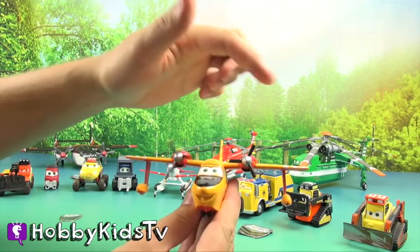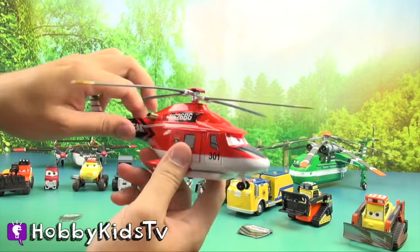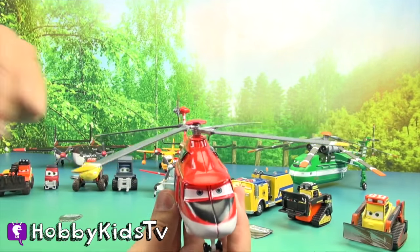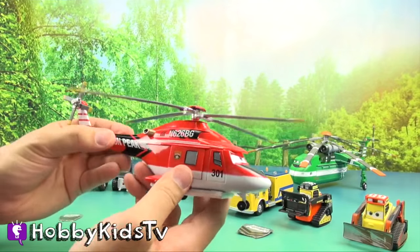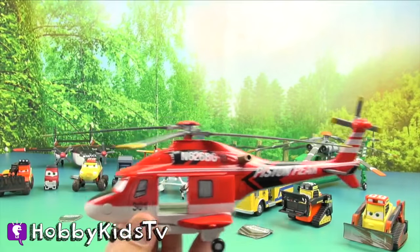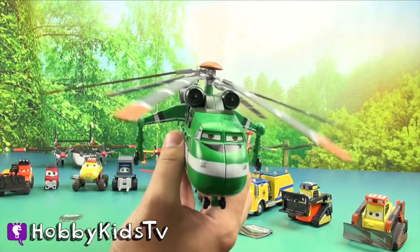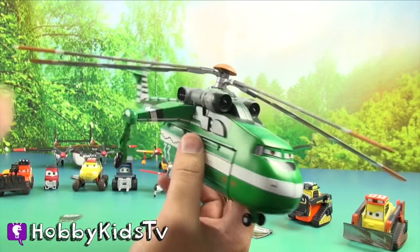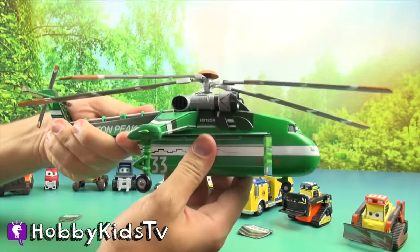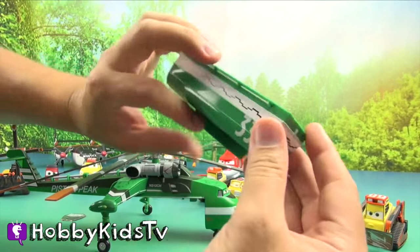Here's Little Dipper. Her propellers move too. She's ready for action. Do you know the name of this character? Put it down in the comments below. He doesn't look too happy either that Captain Hook and Zurg put him in a box. His side door opens, and his other side door opens so you can see right through. And our big helicopter - his propeller moves, his back propeller moves a lot. The bottom half comes off and that opens up.